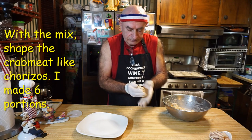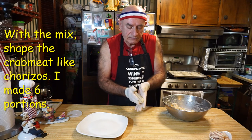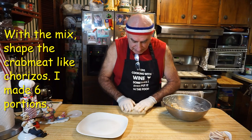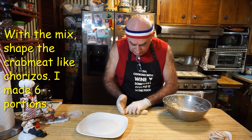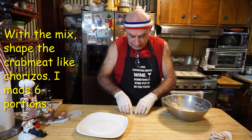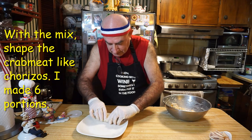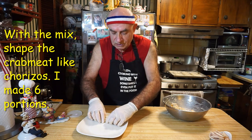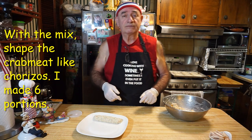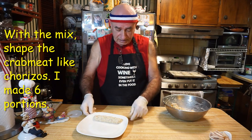Now we make a ball and extend it to the size of a chorizo, lengthwise, make a nice round, press on it, go easy on it, and give it a shape like that. You can use a hot dog bread for this if you don't want to make my bread. The kind of bread I'm making is in my videos.